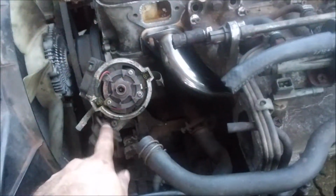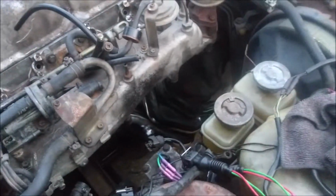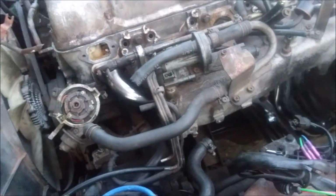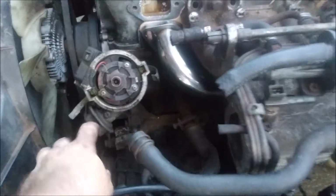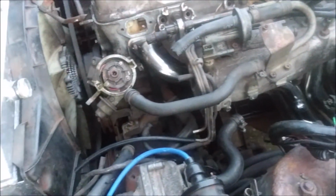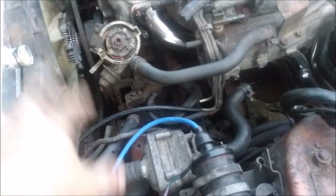But I want to run the vacuum advance on the distributor, of course the vacuum booster on the brake booster, and the AC vents, and that's it. And also, this gets the vacuum with the throttle. The more vacuum it receives, the more advanced it gets. I believe that's how it works. Could be the other way around, but as far as I know, that's how it works.